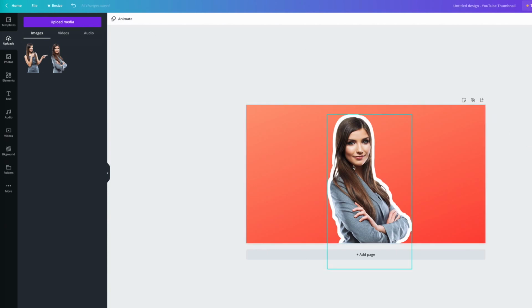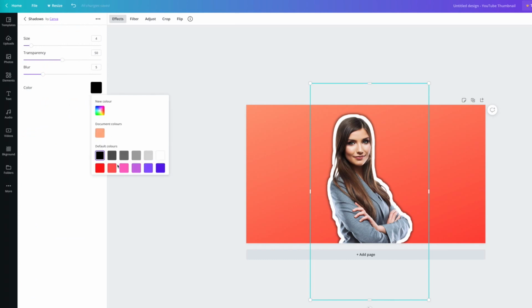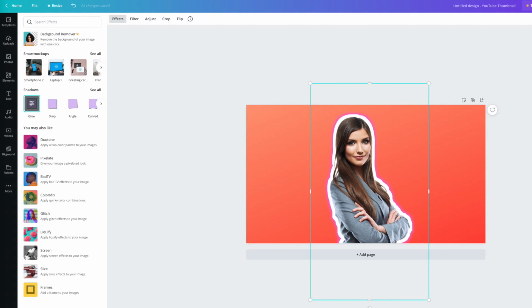The other thing you can do as well, which I kind of like, is you can actually go back and add as many outlines as you want. So if you click on the image again and click on effects, click on glow again, you can see it's already applied that silhouette to it. You can go back in there, change the color to, I don't know, pink, and get the blur down to zero again if you want it, or if you want to keep the blur there, put the blur there, the transparency to 100. You can increase the size slightly, and again, click on apply.